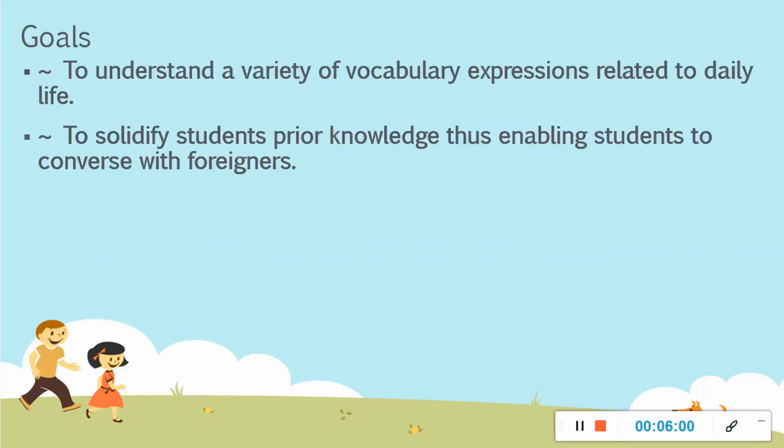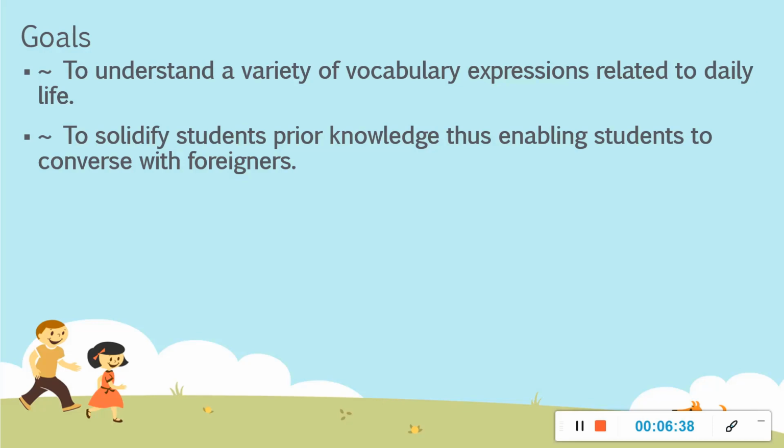Now, the goals for this class are very simple. I want you to make sure that you use a variety of vocabulary, and we'll use this from the textbook. The idea is these words are used in daily life and in conversations. The next one, it says there, is to make sure that you can talk with foreigners. There are many foreigners on campus. You'll meet many foreigners in the future. You're going on a working holiday. You're going to talk to people in school. You're going to talk to people in a job. The idea is we need to be able to talk to each other. So communication is important, making sure that we talk together with each other.